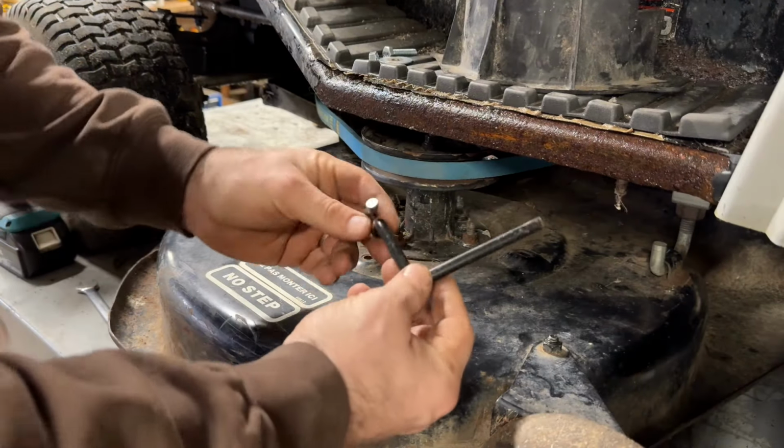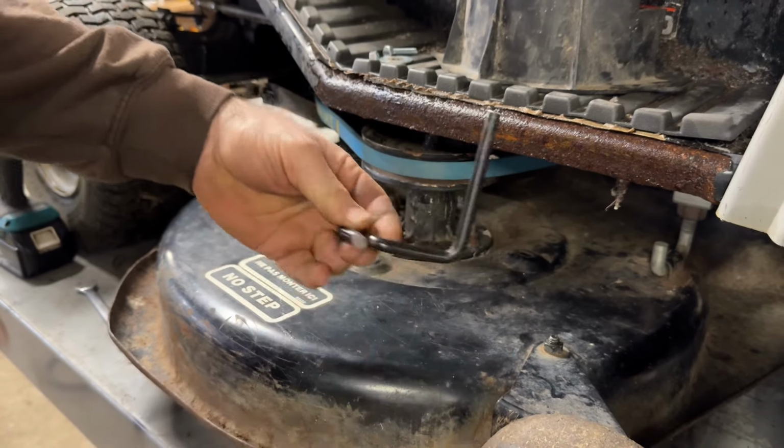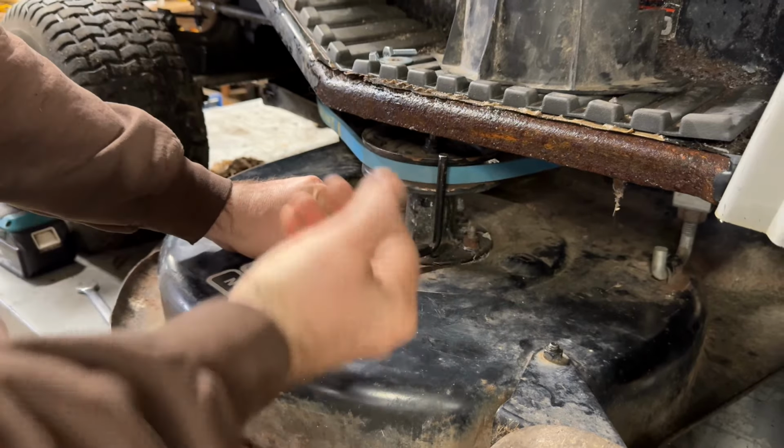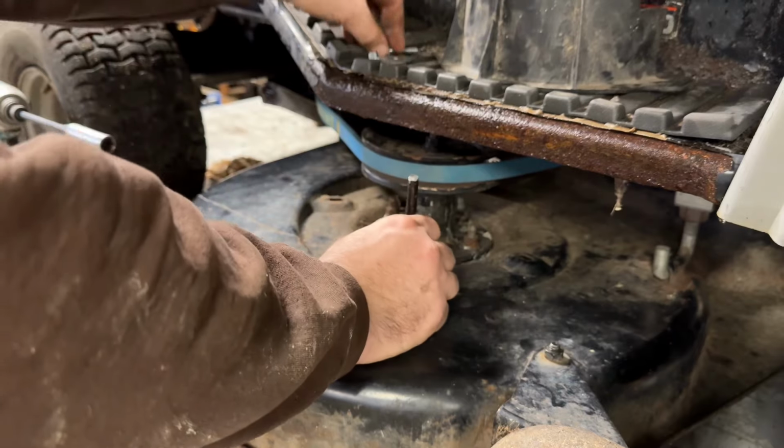Okay, I got that belt keeper made up. Just cut a bit off of that side. They cut it to the right height. That should work just perfect. It'll keep the belt on when I disengage the blades. I mean, in theory.